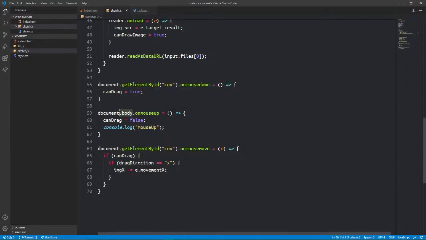What if I just do document.onmouseup? So let's do... Okay, there we go. Very good.